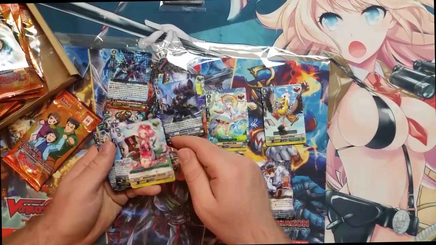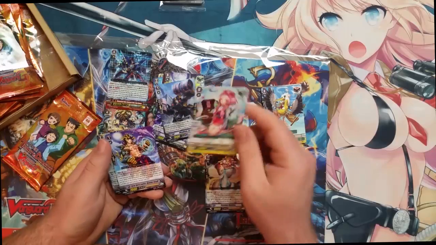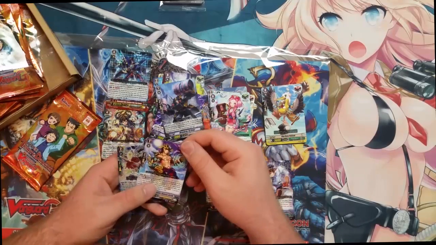Pancase Pelican is a draw trigger. It's a heal trigger. Yakushiji, still worse than Lozenge Mages.